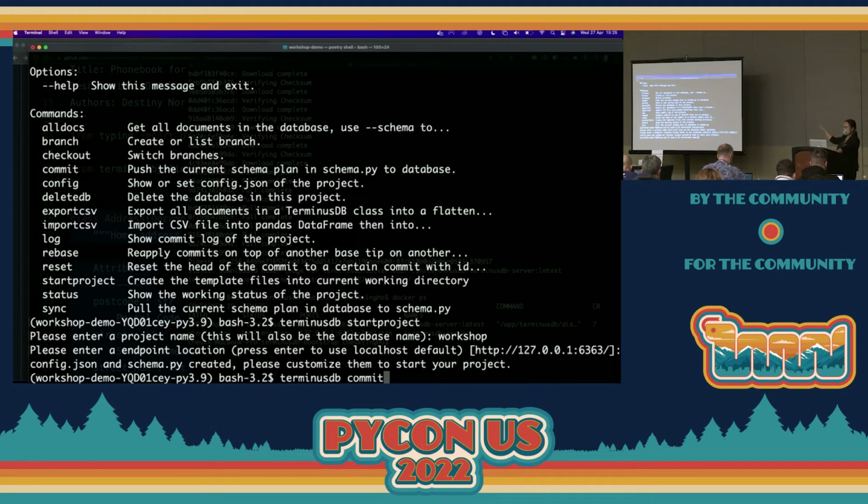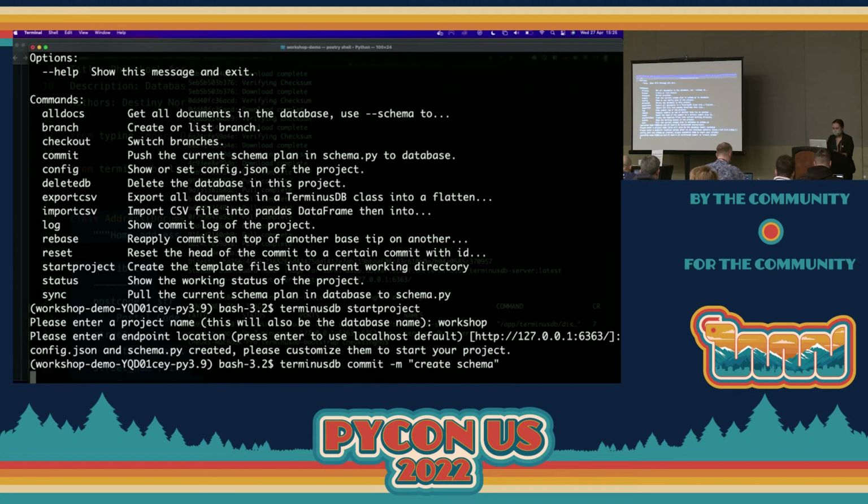So this is, again, something we internally in my company call a scaffolding tool, because everything is just done for you. Yeah, you can do it yourself with a Python script as well, but it's just easier if you do it like this. Also, you can add a commit message, like let's say "create schema", something like that. You can add a commit message as well. So when you do this, please work.